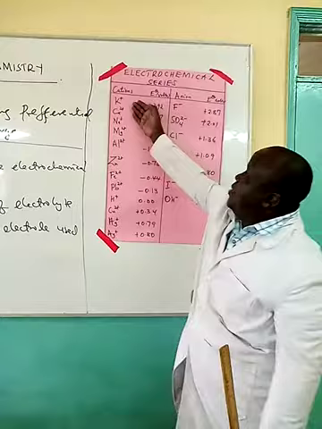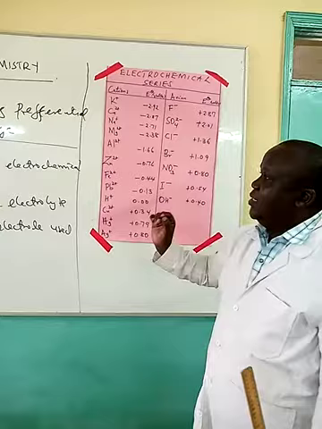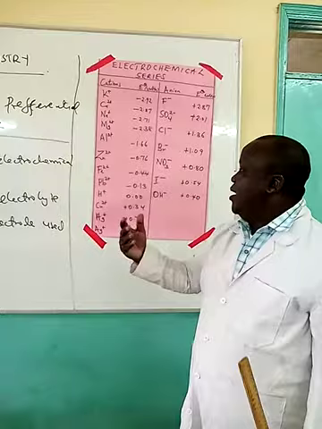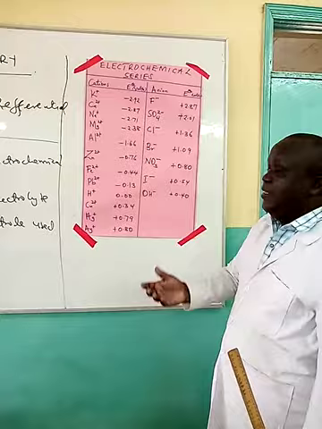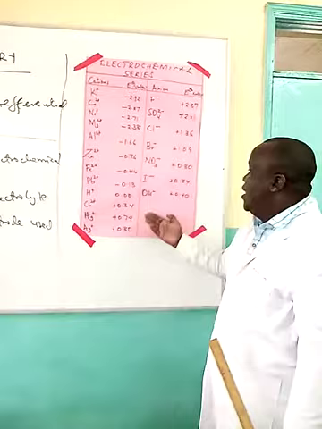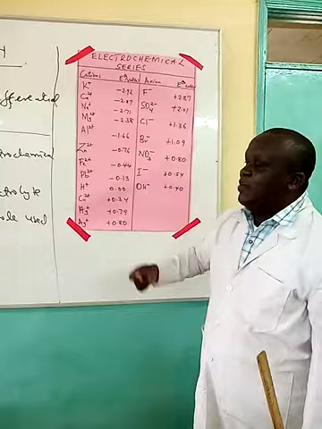Unlike potassium ion, which hardly accepts electrons, silver can easily accept electrons. So using the electrochemical series, you can easily tell which cation is likely to be discharged. The same applies to anions — the ones that are high above in the electrochemical series tend not to be discharged, because they hardly lose electrons, unlike hydroxide ions which easily lose electrons to form oxygen. So from the position of the chemical species, you can identify which species can or cannot be discharged.